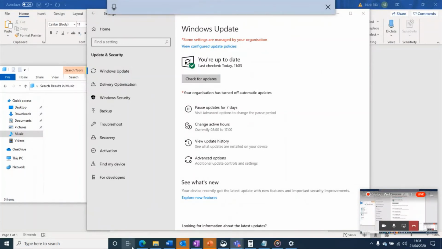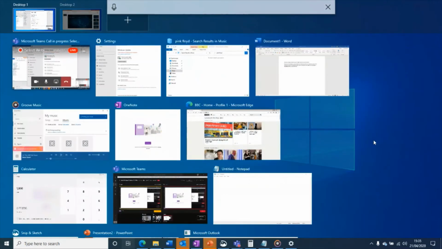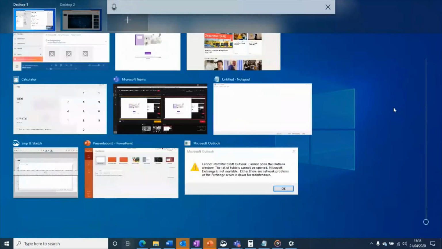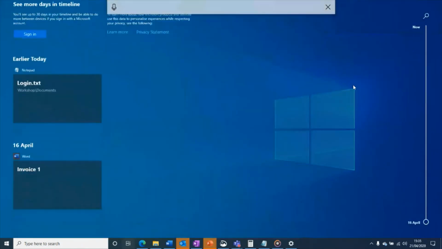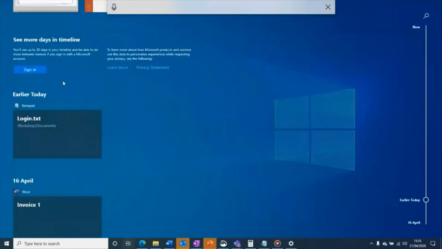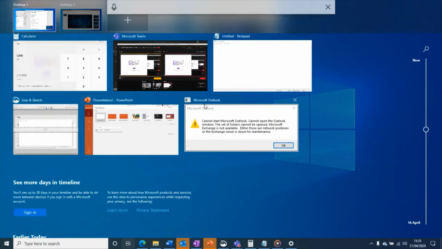The other thing that the task view will do is give you your history. So as I scroll down, as well as telling me everything that it's got here, now as I said, this is a dummy tenant, so there's not a lot of examples in here, but it will actually show. So earlier today, you were working on this file, and back on the 16th, you were working on this file. Obviously, in a real world scenario, it has a lot more information.